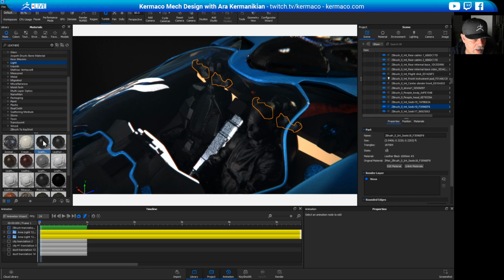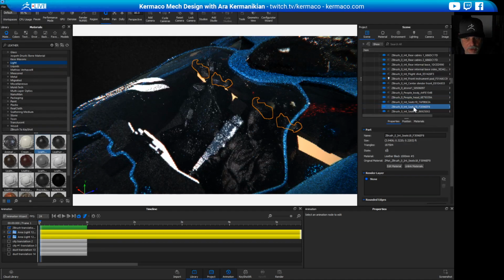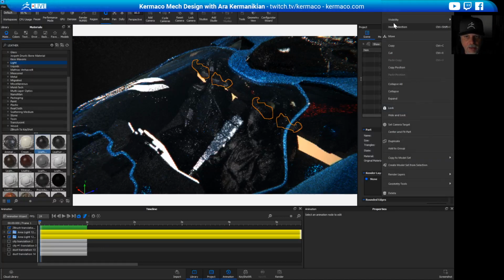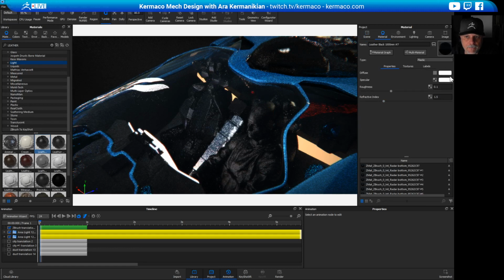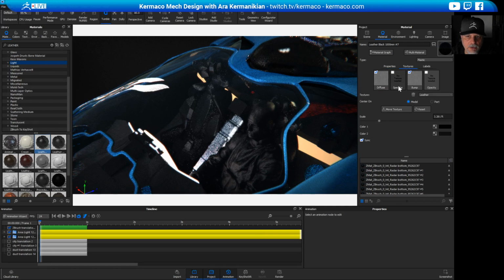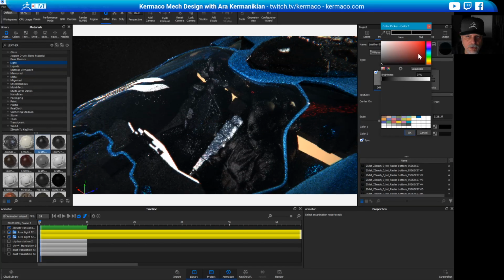Again, the color doesn't matter because I can change it, so maybe I can choose this leather material, which really isn't that much different than what we had. But let me go ahead and edit that material. Okay, so there it is, and it looks like the chair kind of got that material. And what I want to do here is maybe play around with the diffuse of it. Let's see here. So there's the diffuse, and diffuse is coming from two different colors.